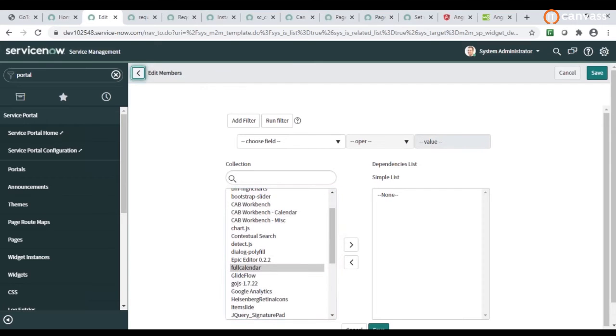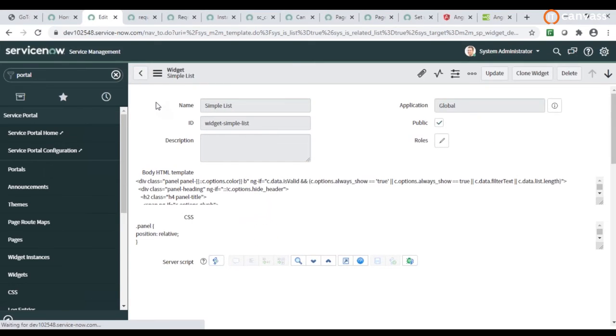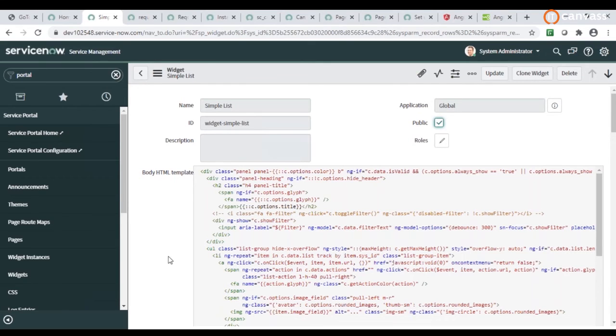Let's suppose if you have created any different functionality which is not available in your out of the box service portal Angular file. So first, the Angular version. First of all, ServiceNow uses, I think, version 1.3 of AngularJS.